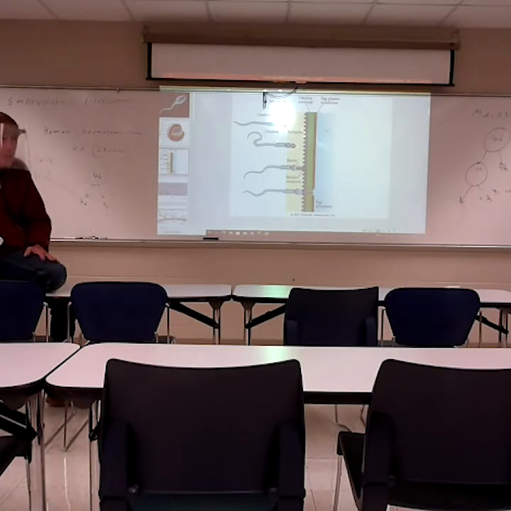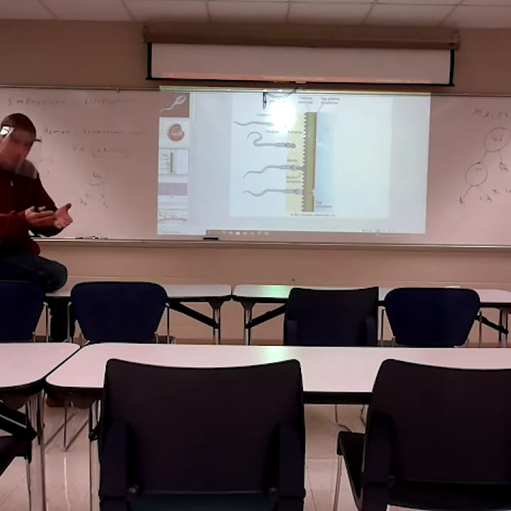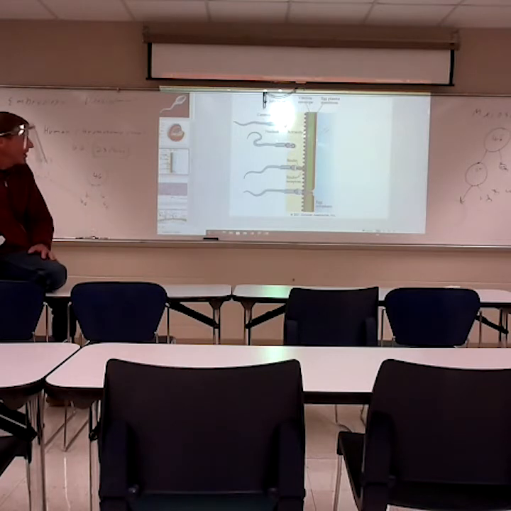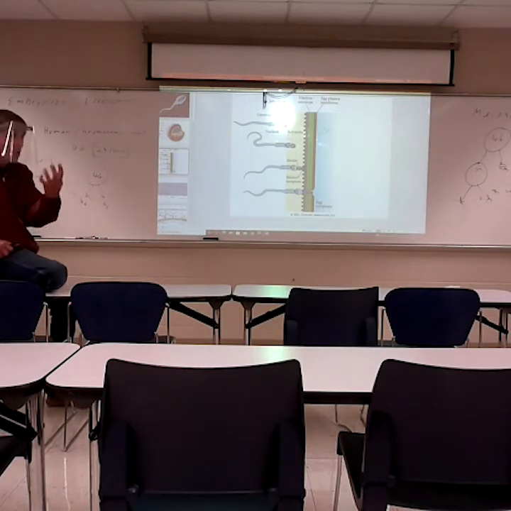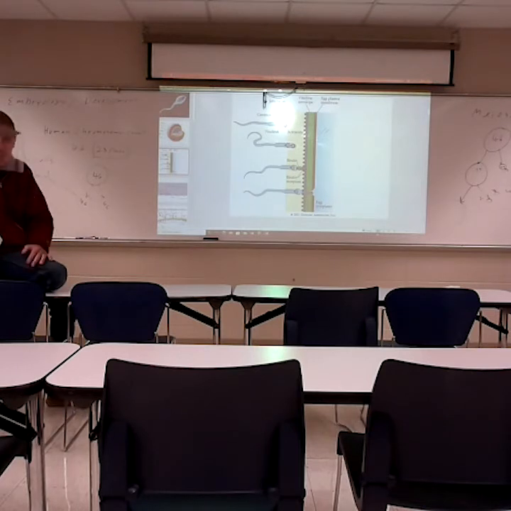The other ones that were commonly used and still are, frogs. Again, why frogs? Well, you can shoot the males and females up with hormone treatments, and you can make them breed whenever you want. It's external fertilization. The female spews out the eggs, the male the sperm, you can put them right on a microscope slide or a petri dish, watch fertilization, watch early development. It's easy. The other group, which is actually very similar to humans, are chickens, birds. Why? Because again, you can't really see fertilization, but you can get the egg, crack it open, and you can watch it develop. And birds develop just like humans. If you look at an early chicken embryo and an early human embryo, you can't really tell the difference. They look the same. But we don't use placental mammals.